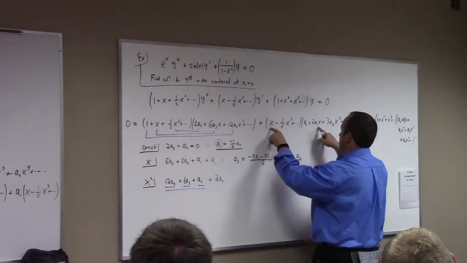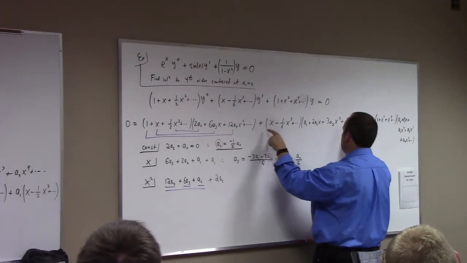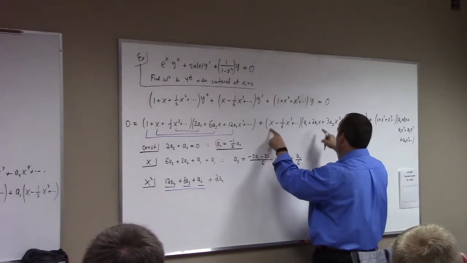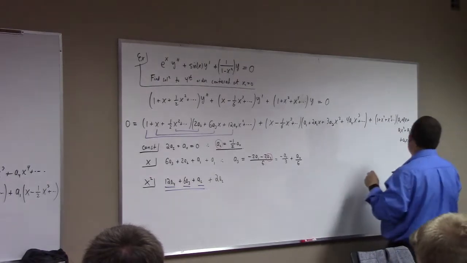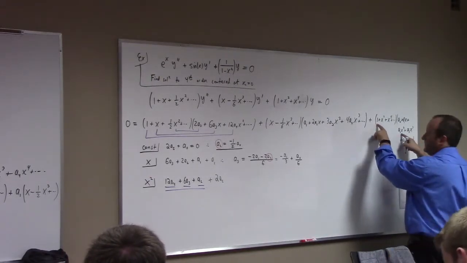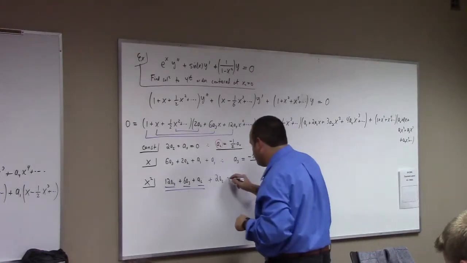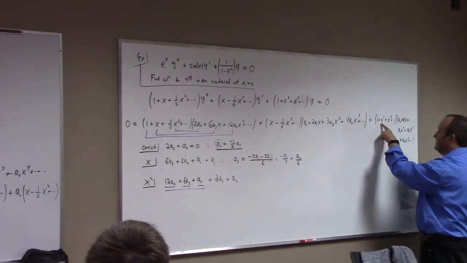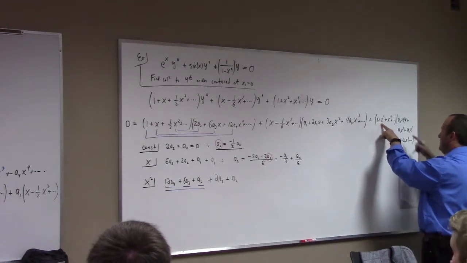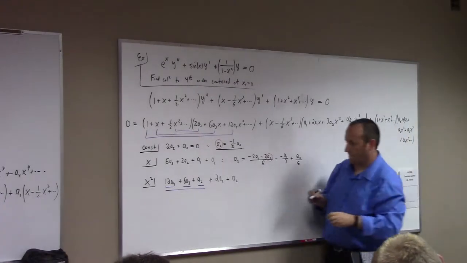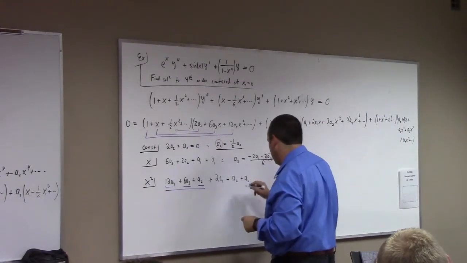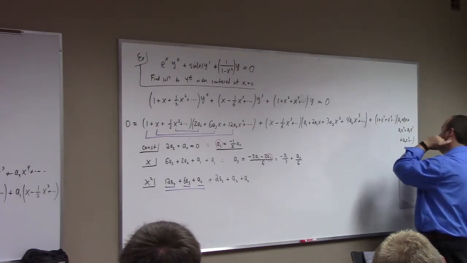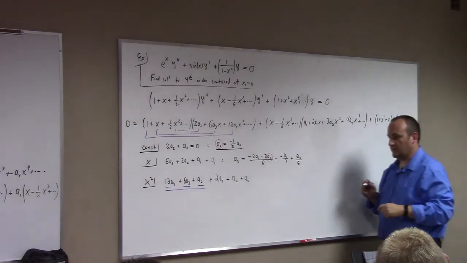Anything more? Is there any other way to get x squared from multiplying these? Oh, x cubed always creates something third order or higher. That's no help to us. So it's just that one. Great. Now over here, we've got the 1 times a2, so I got plus a2. And we've got x squared times a sub naught, so I got plus a naught, right? Anything else? I think that's it. So that's equal to 0.